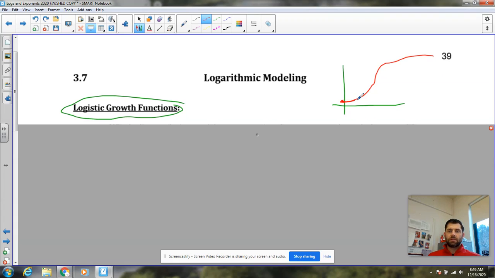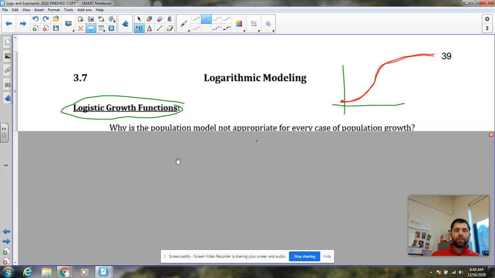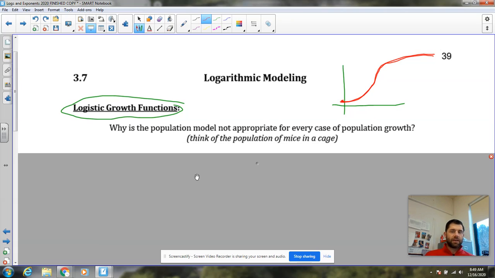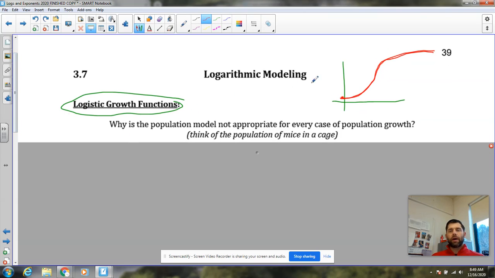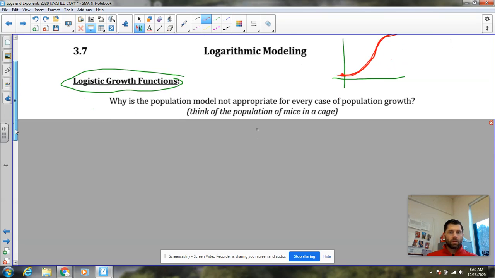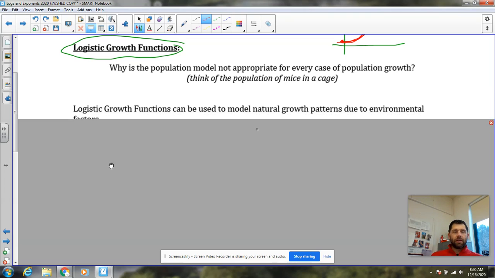It kind of has the characteristics of an exponential curve originally, but then when it hits that maximum point where the environment can't sustain it anymore, it looks a little more like a log function. It's a really common thing you'll see, especially in population growth, like mice in a cage, deer in our area. The population will explode right away. If you look back at the history of the population of Syracuse, it explodes for a little while, and then eventually it's going to level off because you can't fit any more people here. The environment won't sustain it.